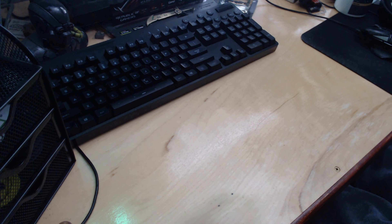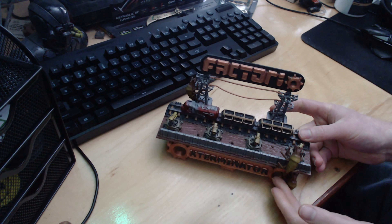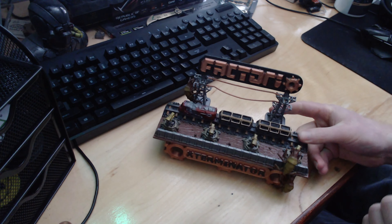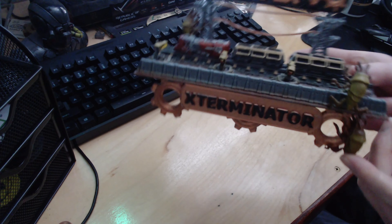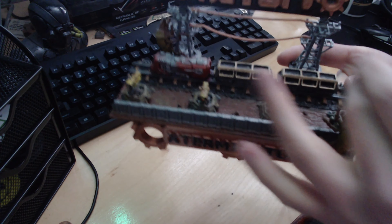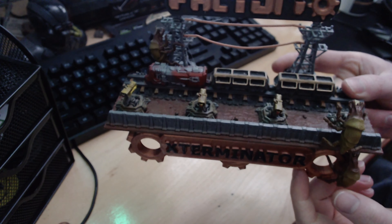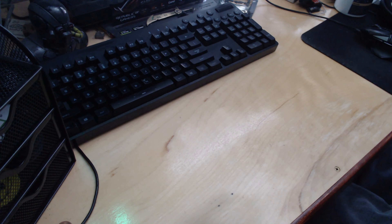This is probably one of my favorite things — a 3D printed scene. It was on the subreddit and my dad made it; it's available on Thingiverse but he modded it. We have this awesome little scene with laser turrets, a train going through power poles, a Factorio logo with my name, and biters — two biters down here and one biter climbing up the power pole. I absolutely love this. It sits up on my shelf by my computer and the painting and assembly are amazing.